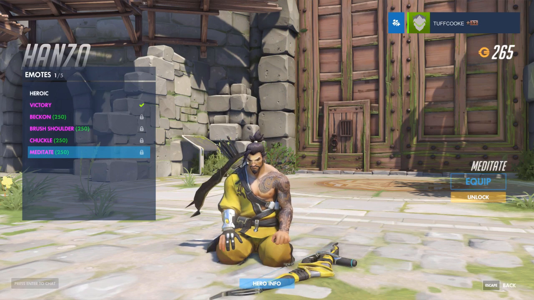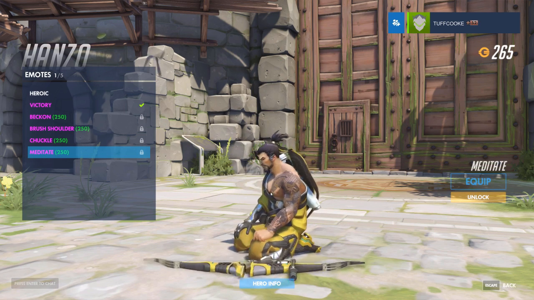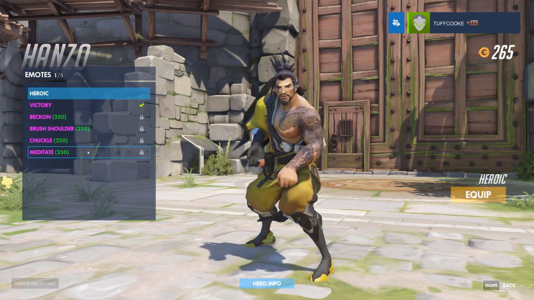And this one's actually a reference to the Dragon's short. The motion he does when he gets down and the way he sits is exactly what he does when he arrives in Shimada Castle, point B on Hanamura. Let's watch that again.